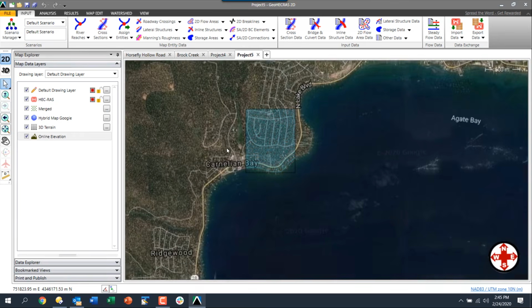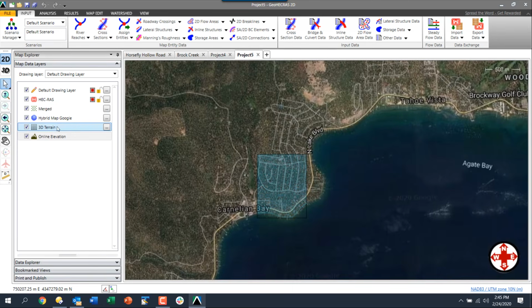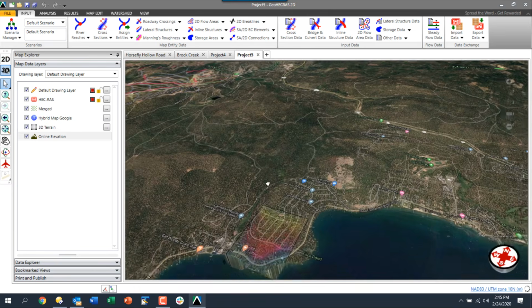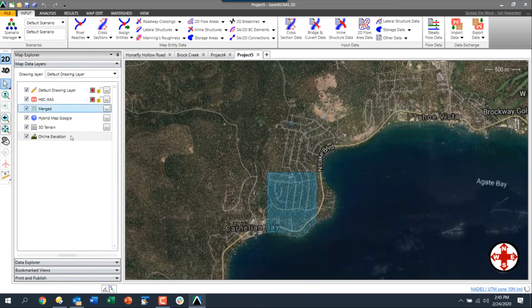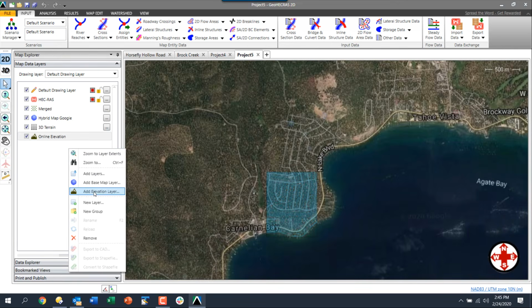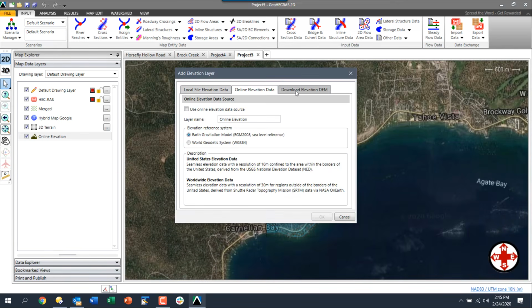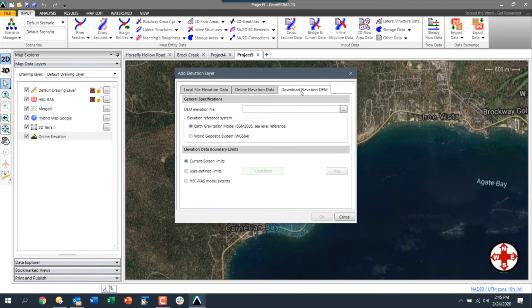So what I can do is I've got that elevation data. I would like to use this online data in my project, even though it's not super accurate. I still want to use it, right? So I'm going to window in an area here and grab that data and pull it down onto my computer. So I can, again, right-click and say Add Elevation Layer. This time I'm going to choose Download Elevation DEM. And this will download the data that's on our server onto your local machine.